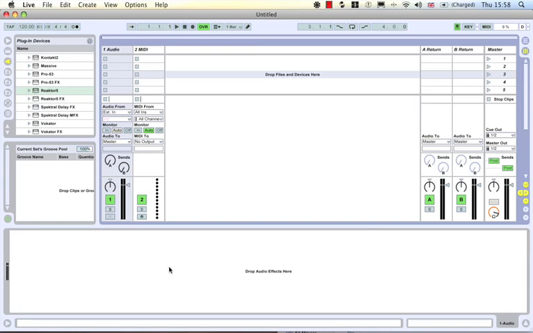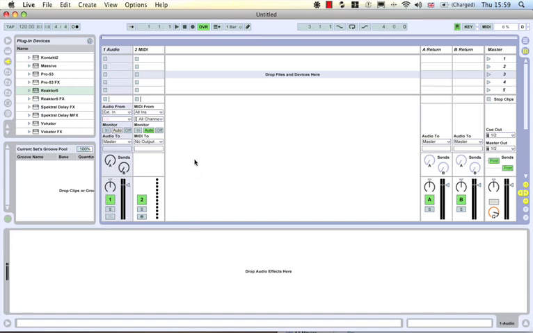Now it wouldn't be as advanced as other programs out there, for example Max MSP, and I would put this above Max MSP in the easiness to learn off the bat. Max MSP is a bit more technical, and then just below that you would jump right down to actual C++ programming, where there's no visual aid at all. Whereas in Reaktor you've got quite a lot of visual aid and it's quite easy to follow the signal path, but sometimes that can be a bit of its main downfall as well.